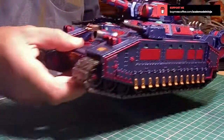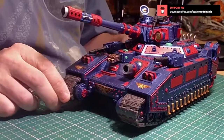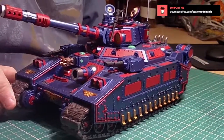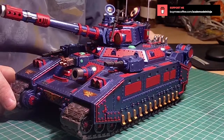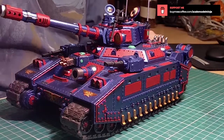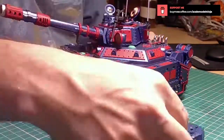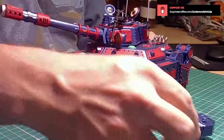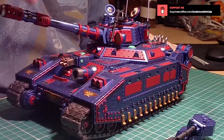So this is where we've got up to so far. I have made the mistake of keeping on knocking this silly little aerial, and I've snapped it, so I've got to be careful of that. I have got a few bits to finish up, like these bits have got to come off and have the side turrets made, and then we'll crack on from there, as they say.